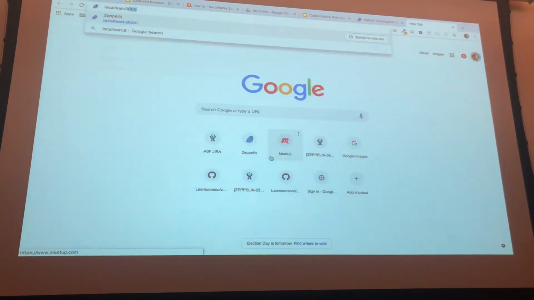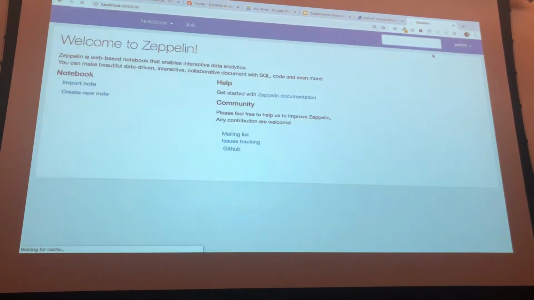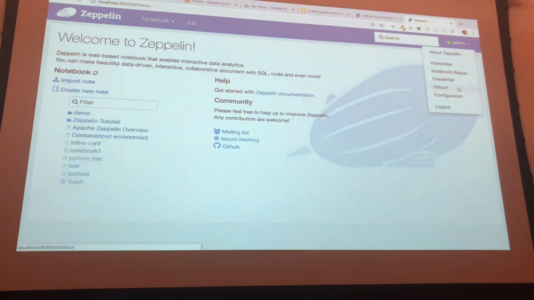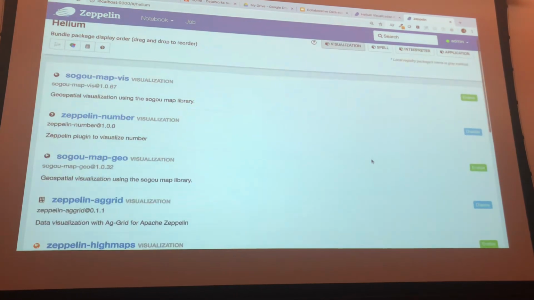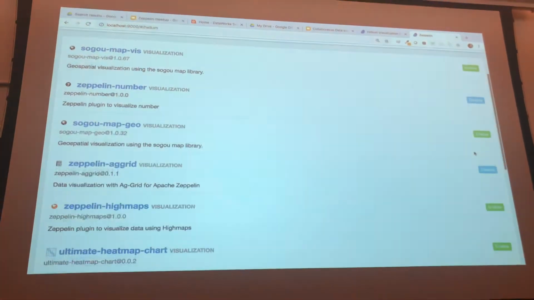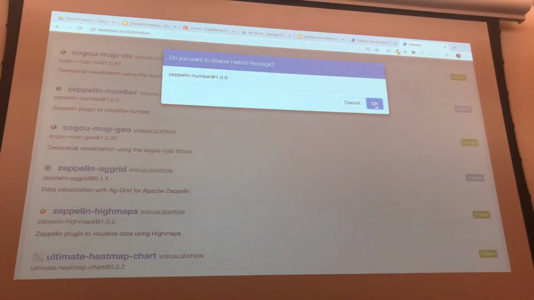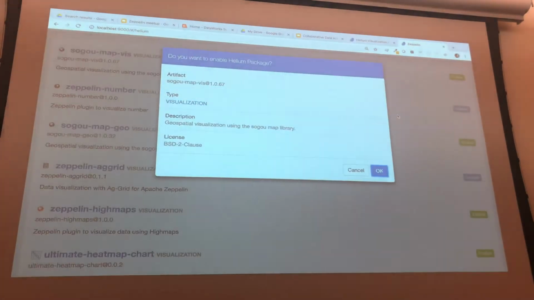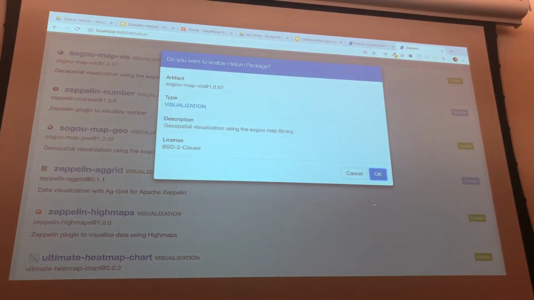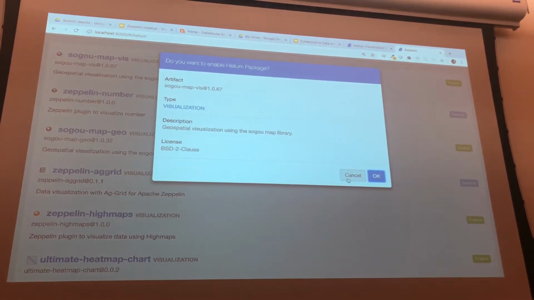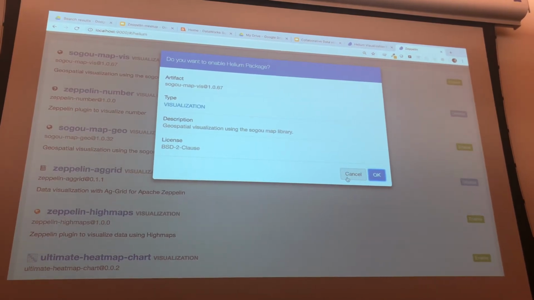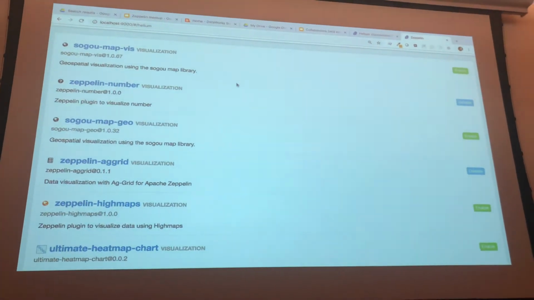And if you have a Zeppelin instance, you can go to the Helium menu, and if there is something you want to install, just click enable and OK. That will download and install the additional library on your Zeppelin instance.